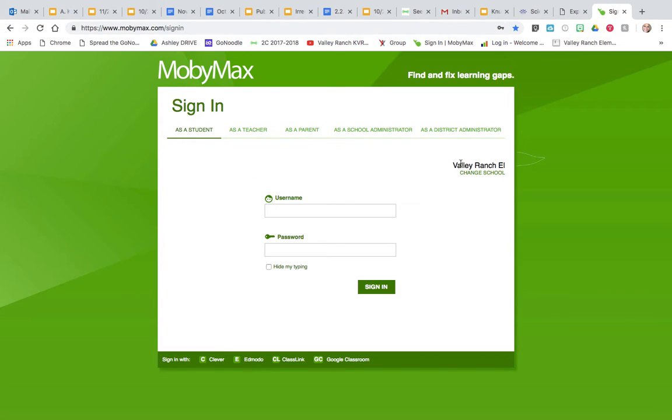Press go. You should say Valley Ranch EL up here. There is another Valley Ranch Elementary that Moby Max serves, so you want to be careful to enter the correct code. The way you know you might be in the wrong Valley Ranch Elementary is if it says Valley Ranch Elementary fully spelled out. Here I have just Valley Ranch EL.